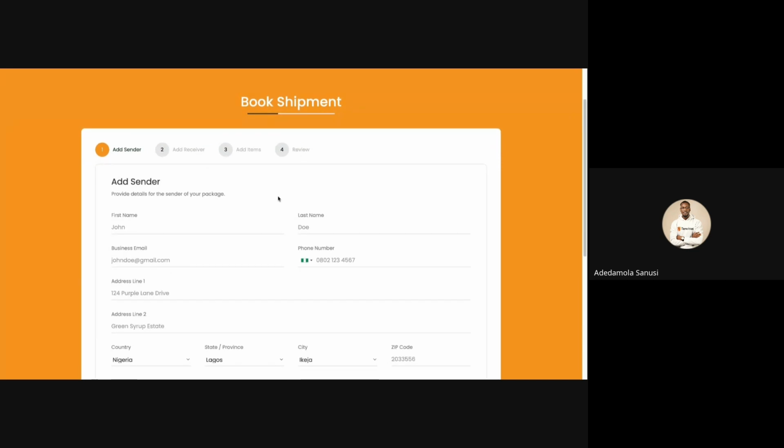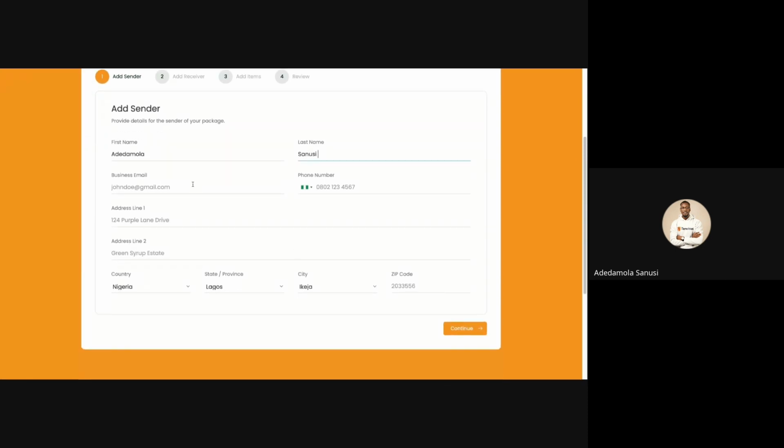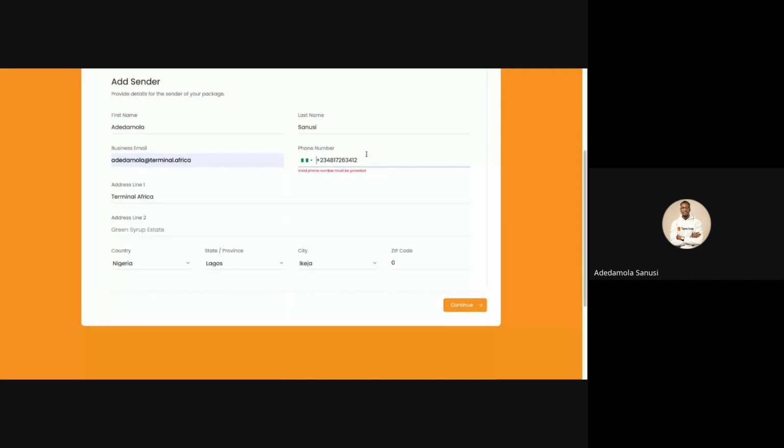So we can just do a demo shipment here, where I write my name as the sender name, put in an email address, and put in my phone number. Let's say my sender address is Devon, Africa.